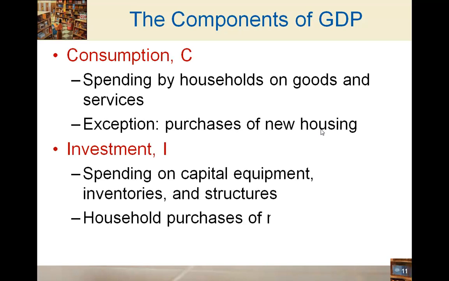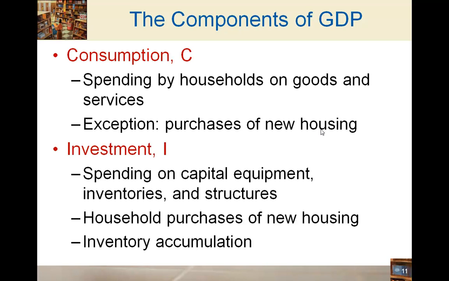Here we're going to go through the things again. So what are these separate components? I've already really talked about consumption. And what's the exception here really? Purchases of new housing. I mean, everything else that's done by consumers always goes into C. So just the new housing, you've got to remember to plunk that into I. And there is another exception as well, and that's computers, and they're all put into I now as well.